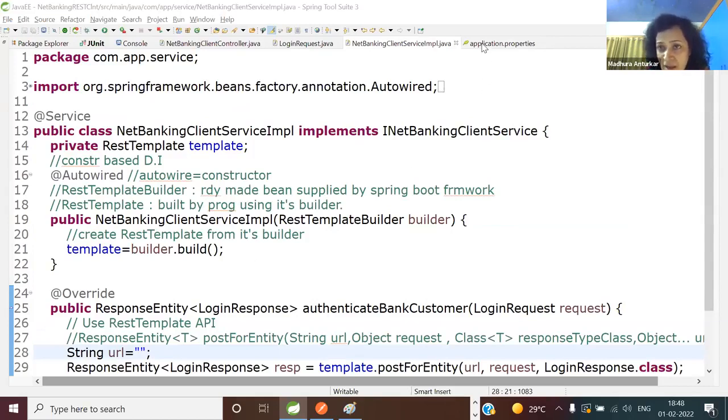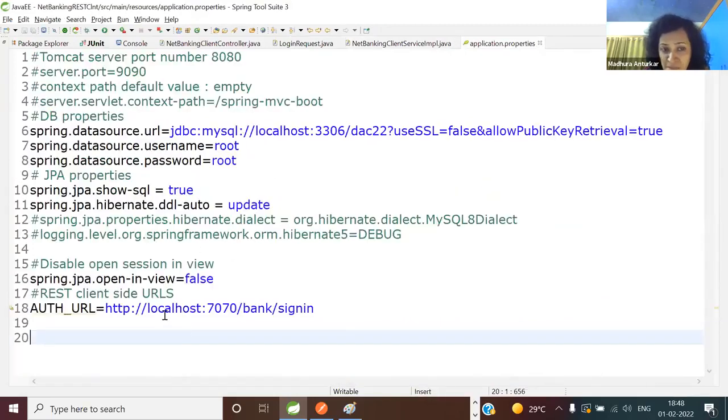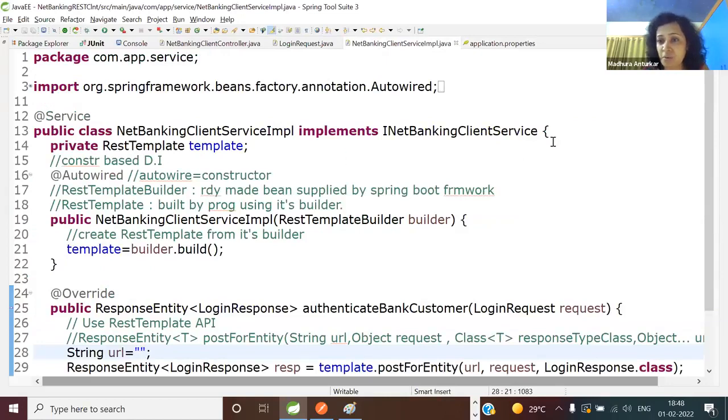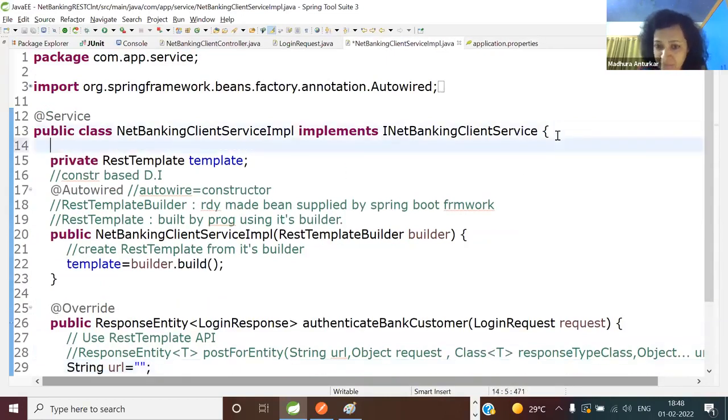So what I'm saying is, I want to inject this particular property value in my service. I will revise this point tomorrow because I know I'm taking it in a fast manner. So what is the annotation to inject the value of a property or the value of anything?